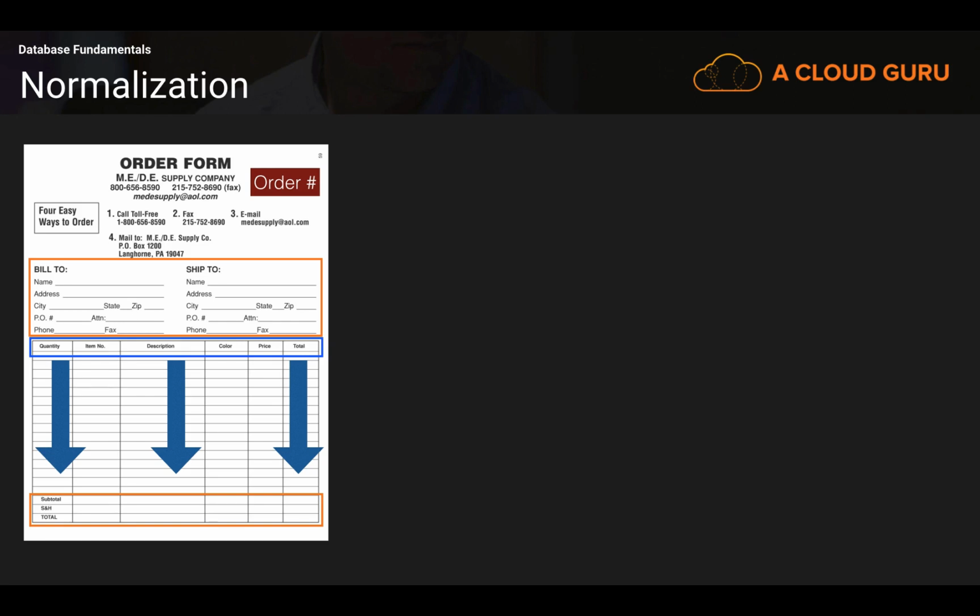It's also worth keeping in mind that while in the physical world, the number of lines on an order is limited to the space on the paper, electronically, you could have thousands of order lines per order. The next point that I always try and consider is how data on the form is related or grouped. An obvious example of this is that in the physical world, the bill and ship to information are specific to the order. But that might not be what you want. You might want to allow the flexibility to bill and ship to different people for each order line. While this might not be the case, it's worth considering at the early stages.